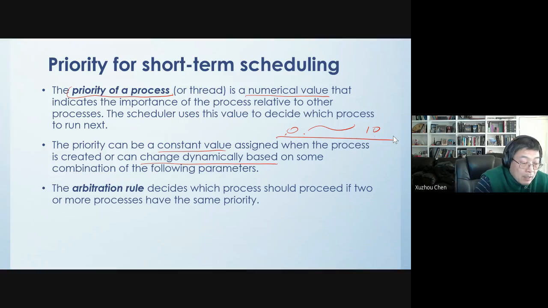Now, the other processes are like your user processes. For example, you start to play a computer game. It's fine if the CPU is free, then you can play the game. But whenever some more important process comes in and wants to use the CPU, the game program should give way to the more important processes. This is basically done by the scheduler, based on the priority.